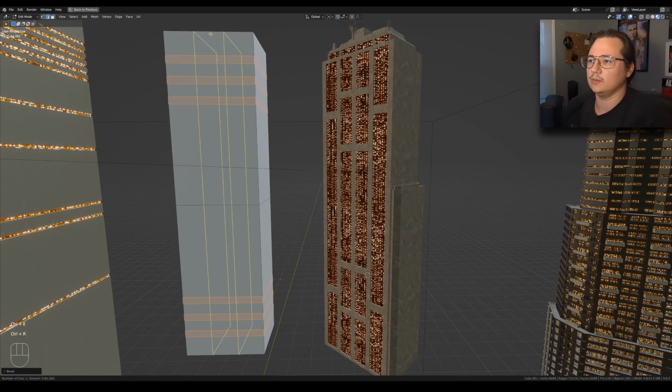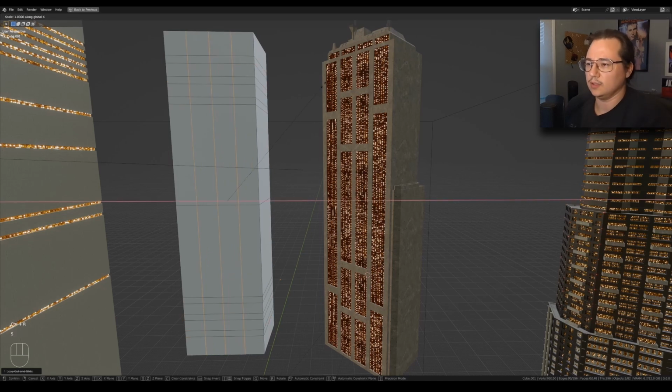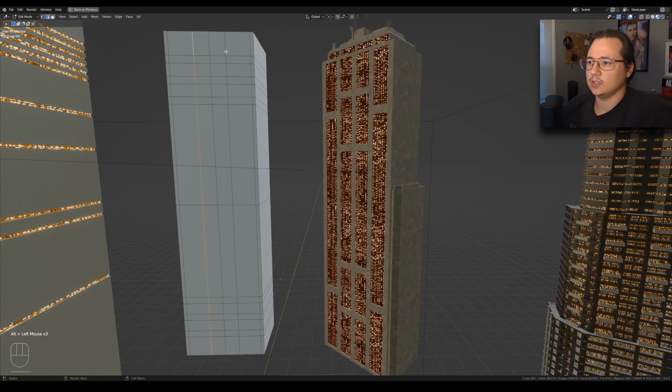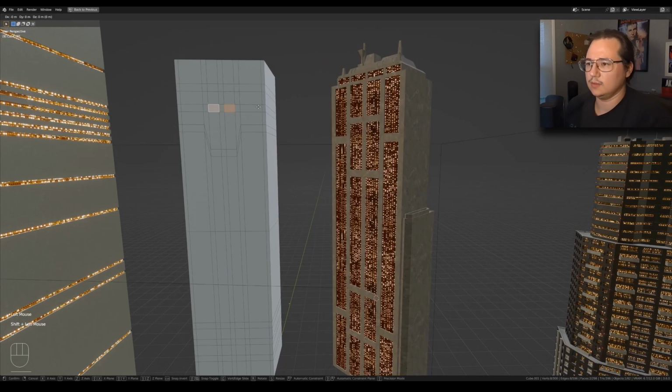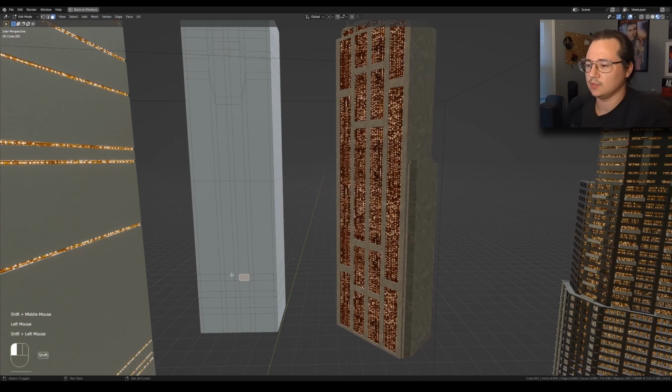So I would add that, scale it in just a bit, and then I added 1 more on the edge so I didn't have to inset on that part. So we'll grab these again and then bevel like that. Yeah, I think these faces need to move down like this so that they're below. These faces need to move up, something along the lines of this. These need to move up. No, actually I think that's good.